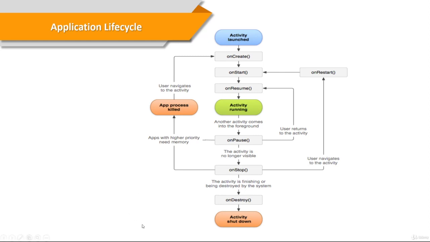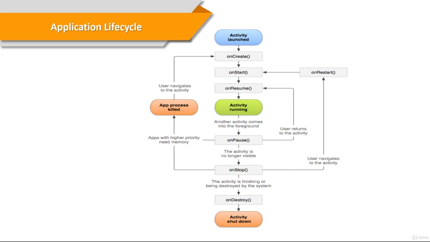So now it brings us to the question, where are we going to use these life cycles? For example, you play an Android game, and when you play a game, a phone call comes in. And when a phone call comes in, your game application goes to the onPause method. Then after the phone call, you're going to need to continue where you left off, right? So to be able to continue where you left off, your scores, your stage, and all the other information needs to be saved. And we do these saving operations in the onPause method.